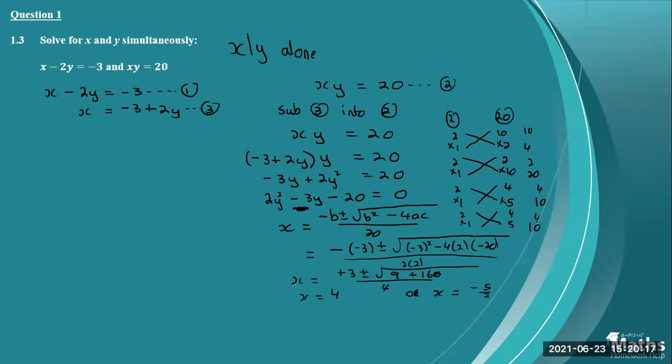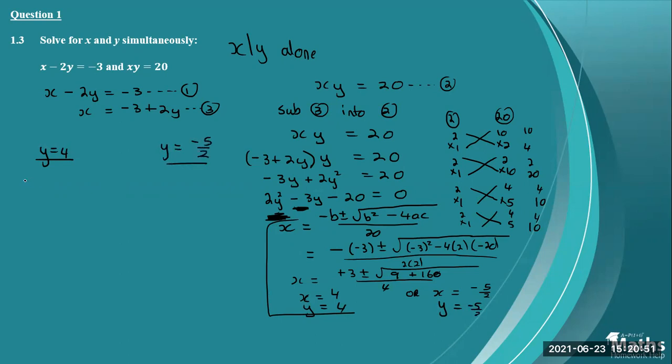But this is the other trick or possible place where we can mess it up, because it's not x is equal to 4, it's actually y, but we use the x to work with the formula. So please remember, it's not x, but the y value is actually equal to 4. So now we have y is equal to 4, or y is equal to negative 5 over 2.